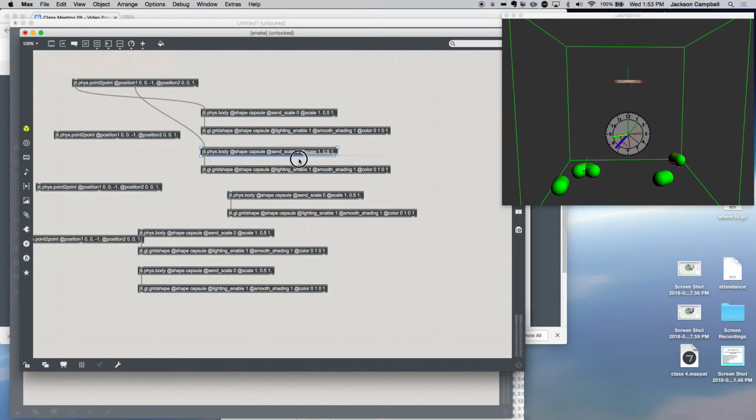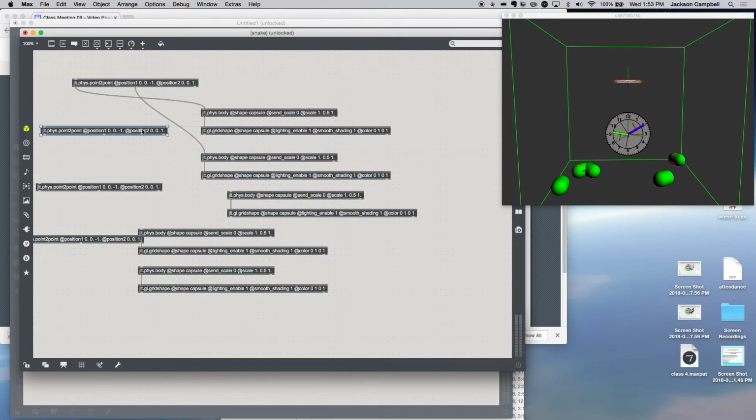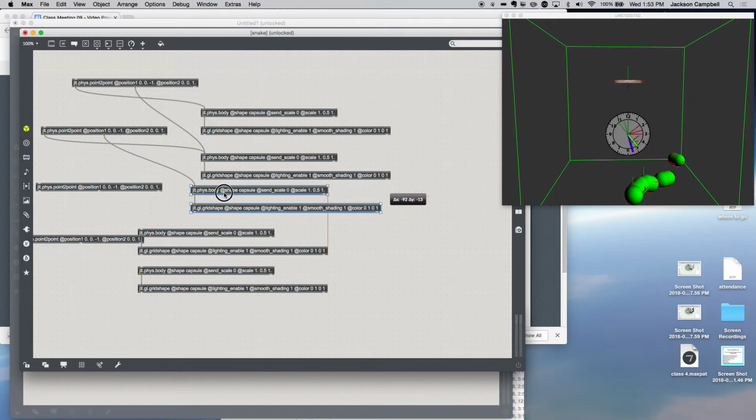You can attach the constraints to more than one fizz body, or a fizz body can be attached to more than one constraint. So now this becomes the first one of the next point-to-point, and then the next fizz body becomes the second one of that. And so just continue on that pattern.